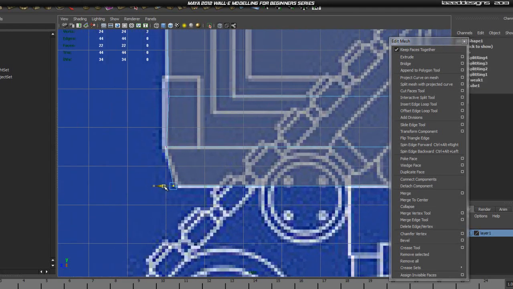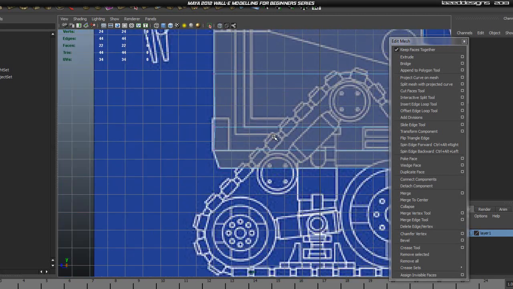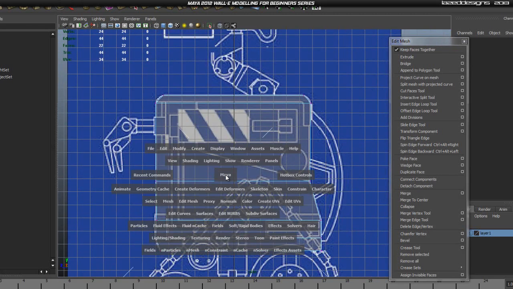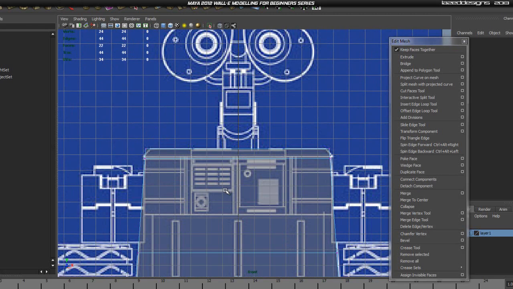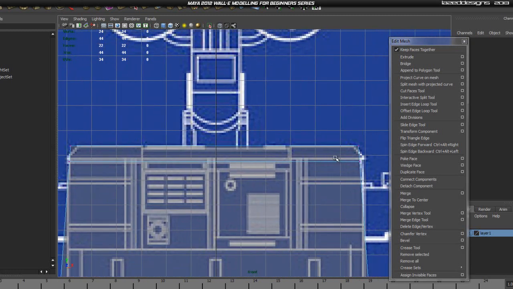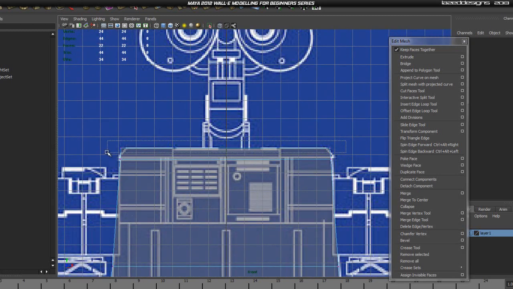And this one needs to go in just a little bit. Okay, so now that we've got the side view sorted, we're going to go into our front view. And again, we're going to start off by moving around the verts. So these two, I'm going to scale them inwards, just roughly. These two, going to scale them out a little bit.